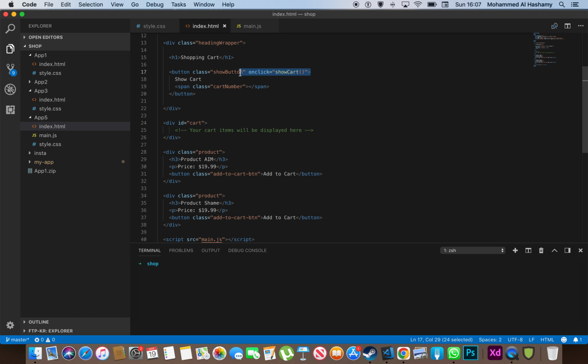So what I've done here is to show the cart. Let's get the easy stuff out of the way first. To show the cart, I've added an on-click event. Now, just to explain something before I continue, there are much simpler ways to build this cart than the way I have done it today.